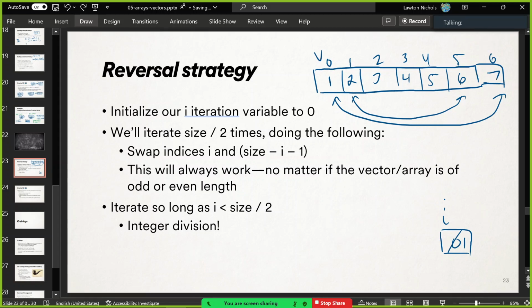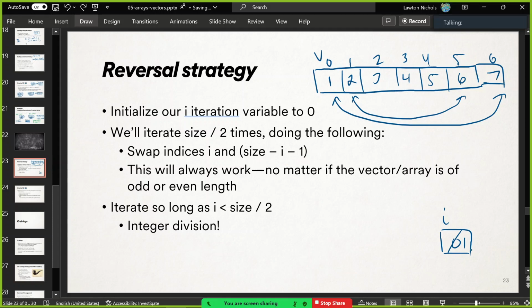So the right index that you want to swap with is, if your left index is i, like it's 0, always size minus i minus 1. Or size minus 1 minus i, however you want to think about it, because you're starting there and moving inwards. You're subtracting your i. That'll get you the other side. Just like when i becomes 1, you'll get index 5 correctly by calculating your size, which was 7, minus i, which is 1, so that gives you 6, minus another 1 gives you 5. So it'll bring it inwards. See that? Size minus i minus 1 is the trick.